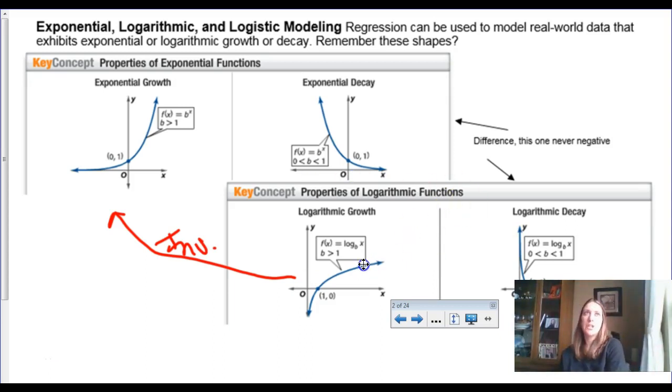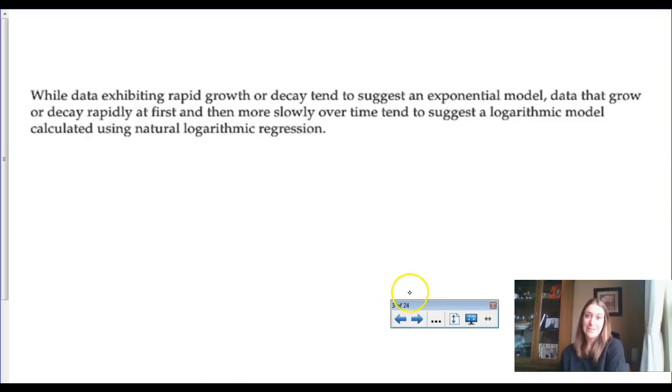So what we're going to do today is look at scatterplots first to determine if something is a good fit, and then we're going to talk about how we can use our list 1, list 2, list 3, list 4 to determine which function model is the best. And we're going to also introduce you to a new function today. Yay.